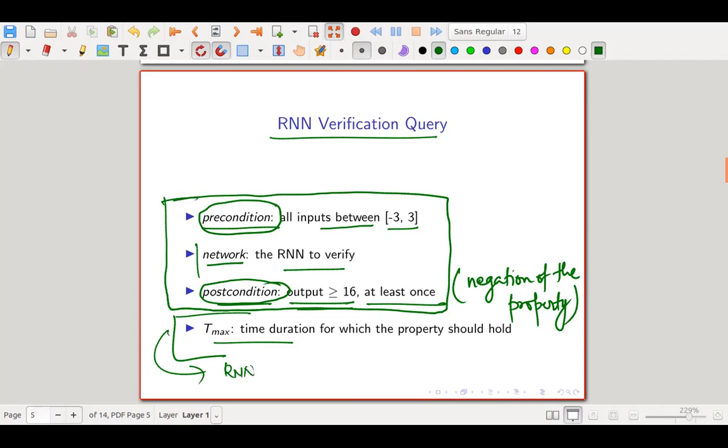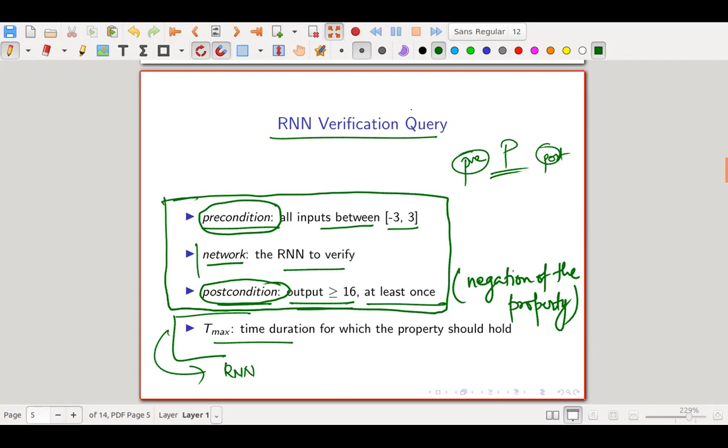This is typically the structure that you have even for program verification. You have a precondition, you have the program, and then you have some post conditions. I'm sure you would have seen Hoare triples, which have a pre, a statement, and then a post condition.